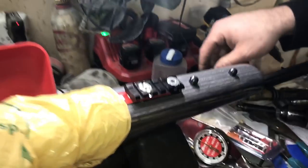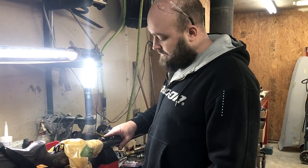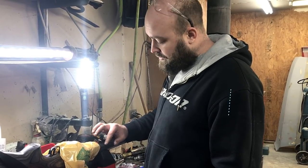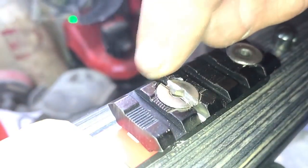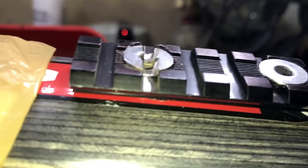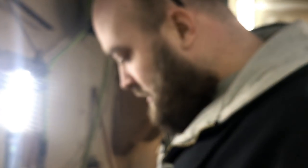That looks good. We've actually fast-forwarded — this has been sitting and shot for a day, Loctite's dry, so we know we'll never have to torque it again. We double-checked it before we cut our groove. All we've used is this cutoff wheel, just slowly worked it back and forth until we barely touched the black and went nice and level in the width of the rail. Test-fit it a couple times — you can also come back and clean it up with a small file. Make sure you blow all your stuff off and make sure there's no metal shavings before you flip the gun over.